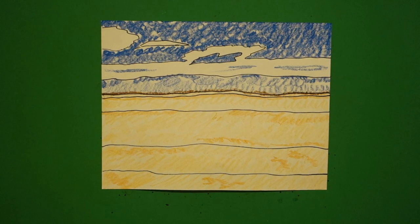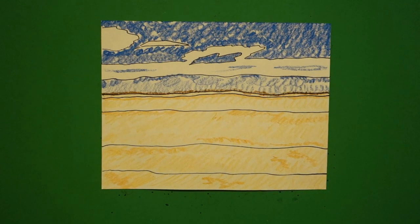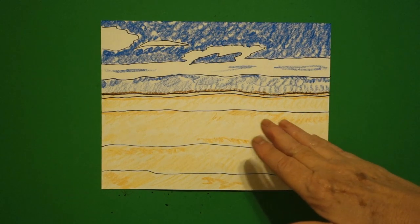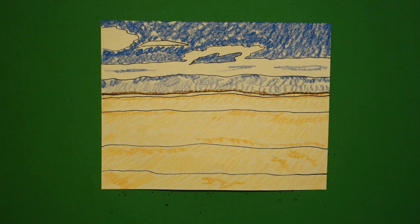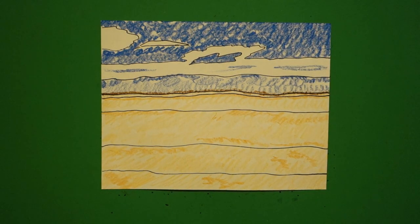Okay, here's my plain all colored in. It's a landform. And it's miles and miles and miles of flat earth with the horizon of a blue, blue sky and white, white clouds.